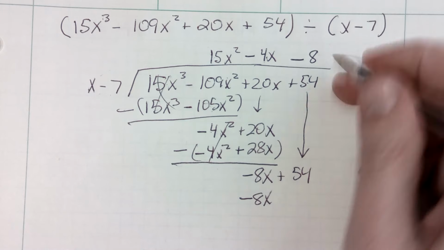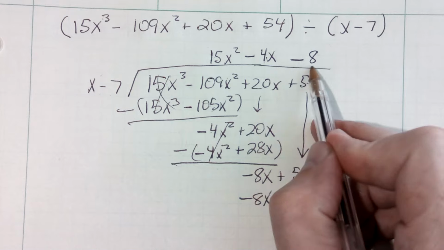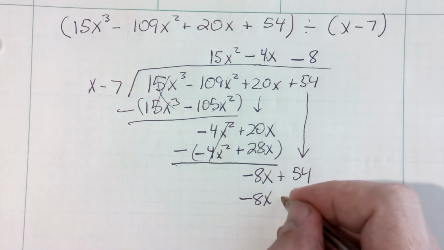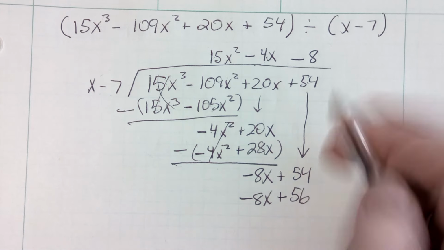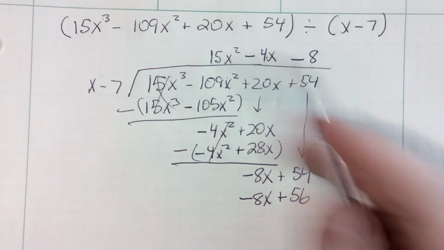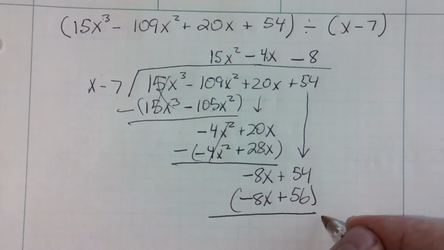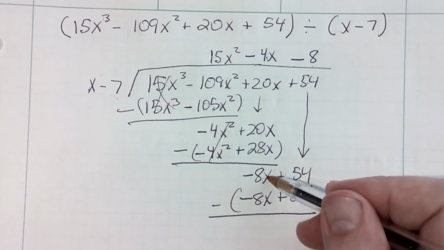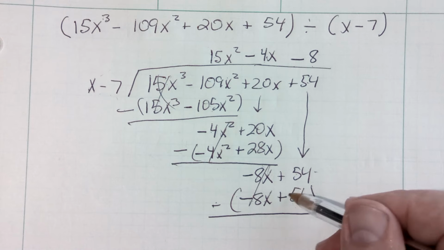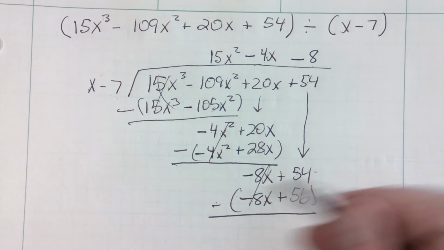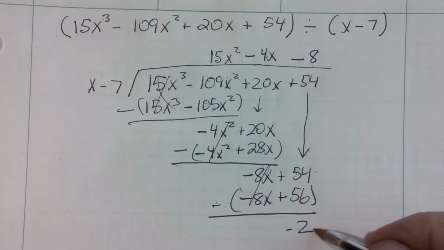And when you get to the end, you know you're basically done. We're not quite there yet, because I got to go to the negative 8 times the negative 7. That gives me a positive 56, right? 8 times 7 is 56. Parentheses, your subtraction line. Subtract the negative 8x, negative 8x cancels, which it should. 54 minus a positive 56, or 54 minus 56 is negative 2. There's no x's left. This is my remainder.